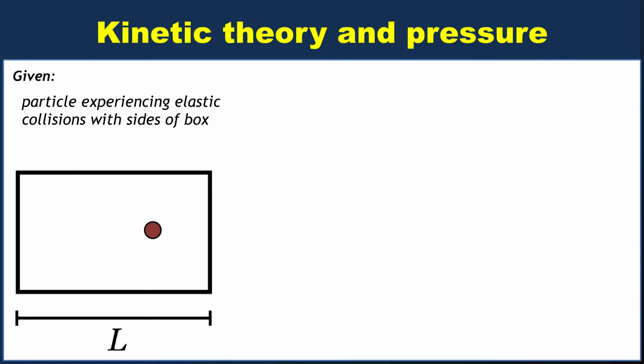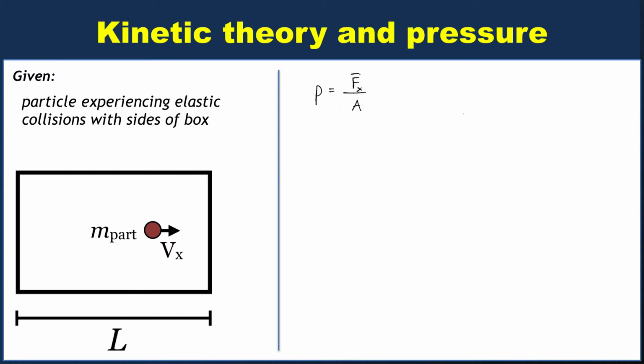Let's say that the particle has a mass m part and an x velocity vx, we'll worry about velocity details in a little bit, and get started. So if we want to construct the pressure, well, we know from early in the course that pressure is just an average force per area, so what you can imagine is you have this particle and a bunch of other particles like it all hitting the sides of the box. That's what's causing gas pressure.